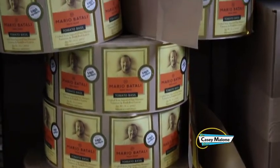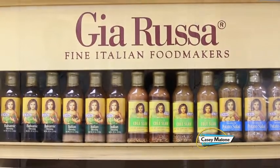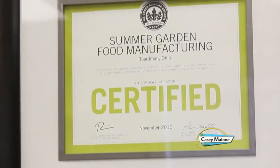Michelle, thank you so much for the tour — it's so impressive. You attract names like Mario Batali and Guy Fieri, and of course Gia Russa is made right here. The company is always looking for new expansions, coming up with innovative ideas to put forth wonderful quality products. Kevin Thompson in Quality Assurance does an outstanding job ensuring food quality and safety are the top priorities — nothing leaves without going through their full array of tests. It's an impressive operation, right here in our own backyard. You've got to buy local.